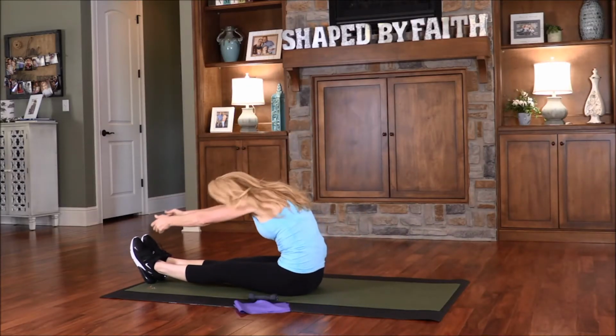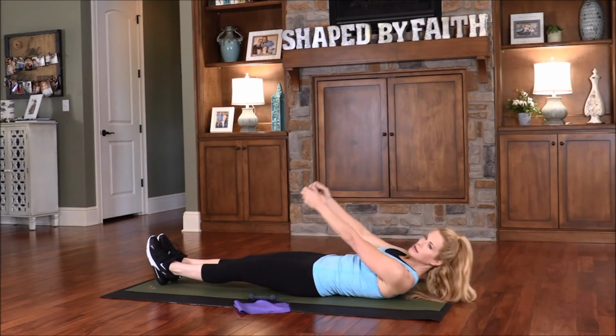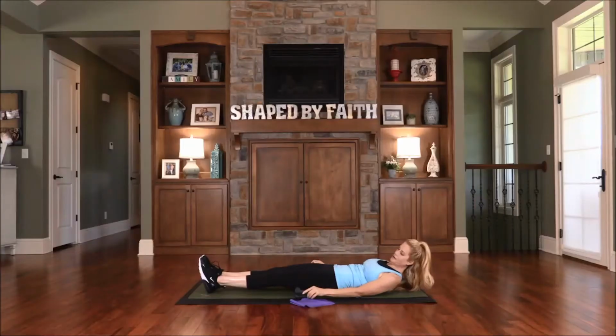Breathe deep from your diaphragm. And just do what you can do. Don't stress out about it. Don't worry about it. And let's go ahead and place that weight down.